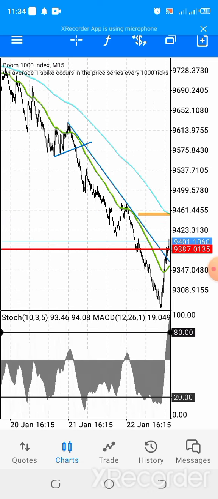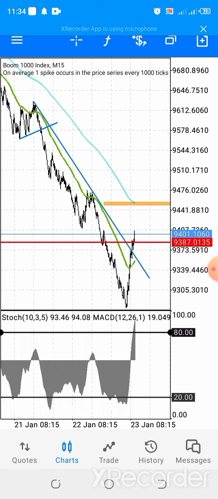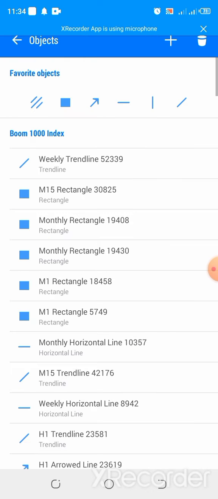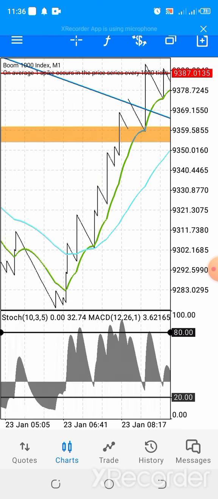So price has just broken out of this zone. The next thing I want to see is a retest somewhere around here. And like I said, in order for me to follow this, I will have to go to the 1 minute right now. So if this pullback happens and it wants to resume the buy trend, you can just go to the 1 minute and look for this.